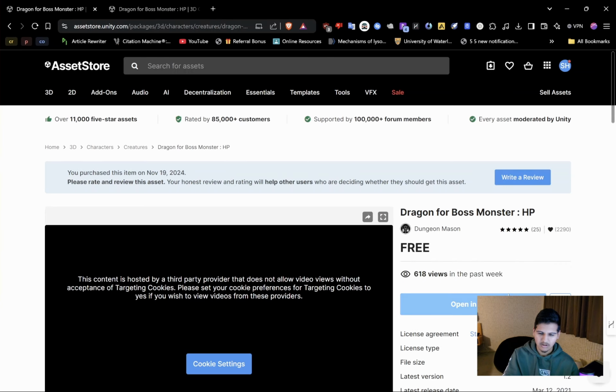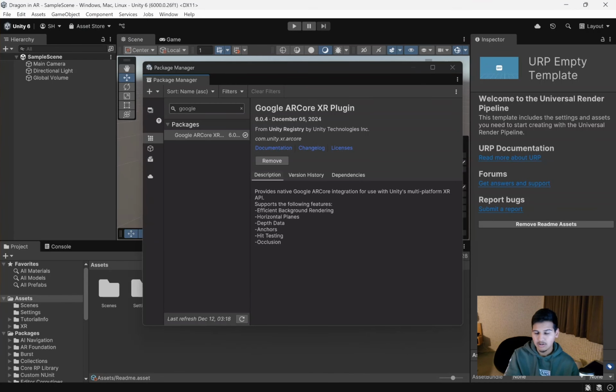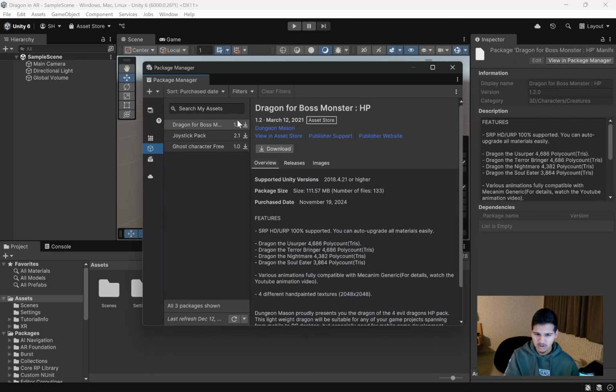And if you click, I already added it to my assets, so that's why it says open in Unity. But just do that for the first time if you're using this for your first beginning lesson. And so what you want to do is, once you have it added to my assets, go back to your program and head on over to your asset manager and click on my assets, and they should pop up.